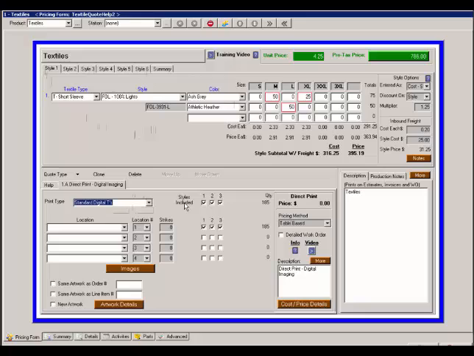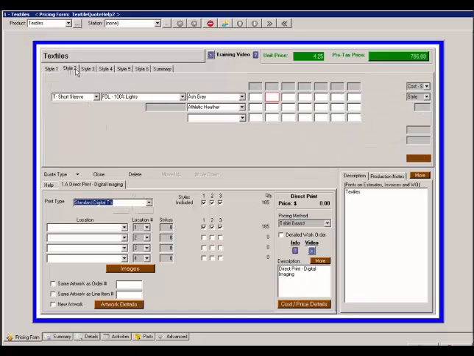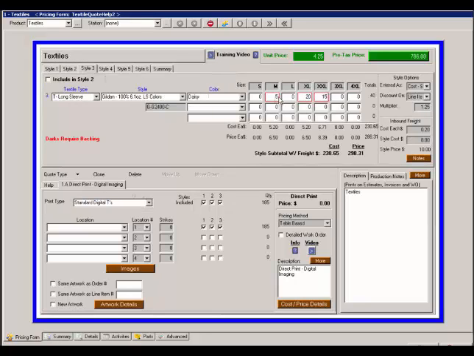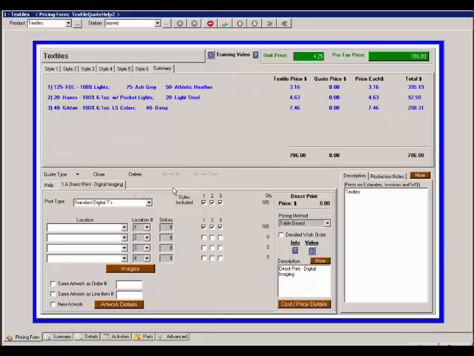You'll notice the styles included 1 through 3 are all checked with the total quantity being ordered. This is telling me that I have the first 3 styles of my textiles filled in with a quantity, so it is assuming that I'm adding these images to all 3 of the textile choices. I could at this point say no, I just want to add it to the first 2 choices and select which ones best fit.